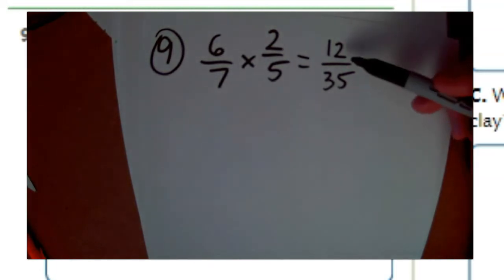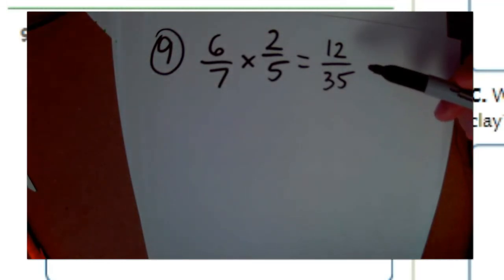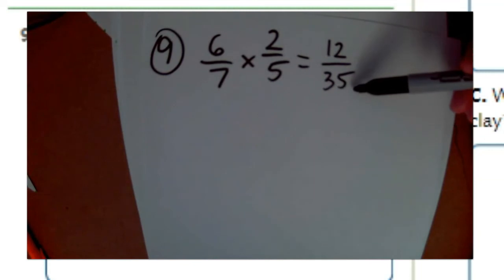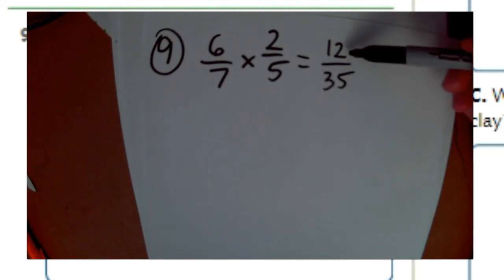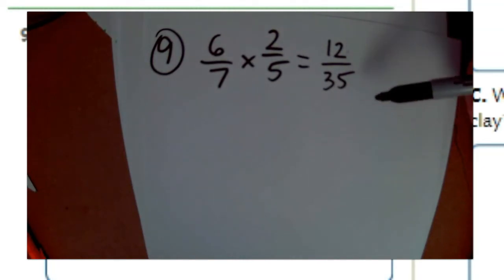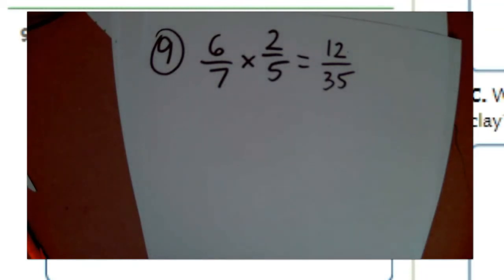I always want to think, can I cross simplify? And in this case, I think about 12 and 35. Or can I simplify? 12 and 35, do they have any common factors? I think 12, that doesn't go into 35. 6 times 2, does 6 go into 35? Ooh, wait a minute. No, that won't work. Okay, what about 2? 2, no, that doesn't work either. Let's see, 4, no, that doesn't work. Maybe 3, no, that doesn't work. That's as simple as we can get, right?